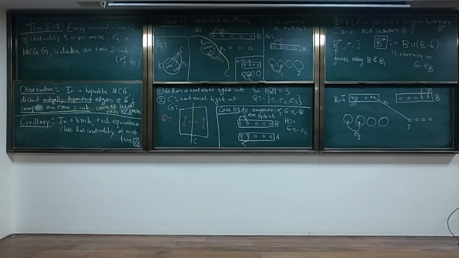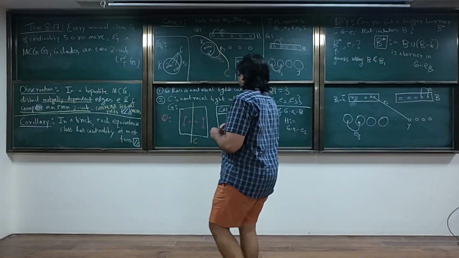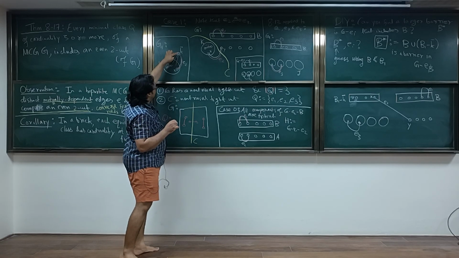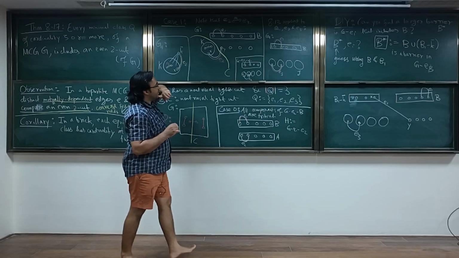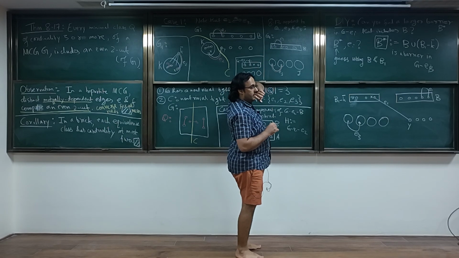You're deleting the contraction vertex and its neighbor, and you're claiming that the remaining graph does not have a perfect matching. How does that follow through? Sorry, can you repeat that point? So you're taking the contraction vertex and the neighbor in the barrier, which is X itself, in A. Yes. So you're deleting these two vertices, and in this diagram, we are basically deleting the two vertices from the barrier. So why does the remaining graph not have a perfect matching?